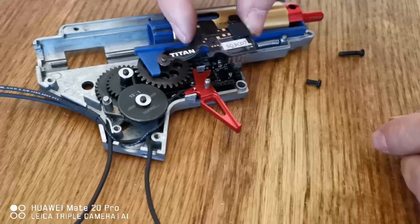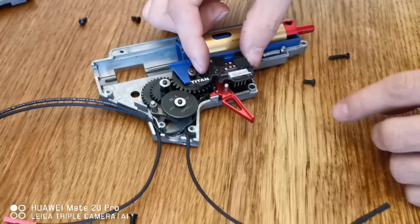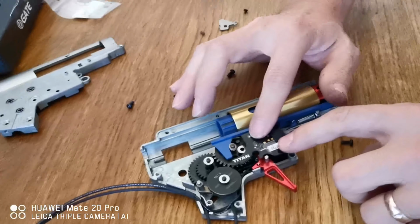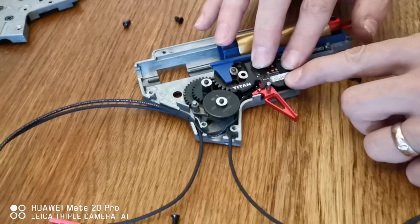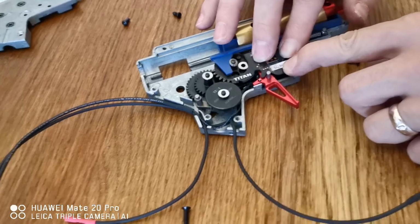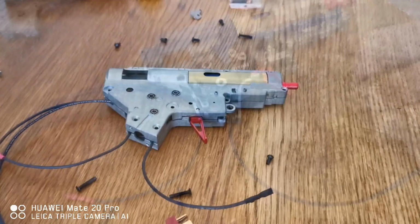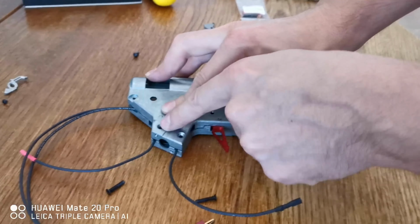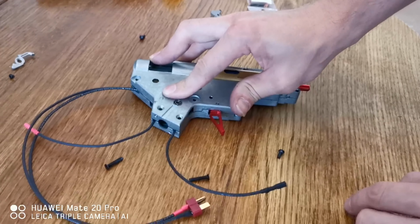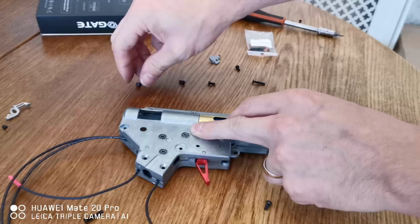It's only one orientation, it can only go in one way, so you can't get this wrong. Again, be very careful when you are pushing this in. You don't want to bend any of these contactors, but once you've got it located, just lightly add a bit of pressure in, it should fall into place. So once that's in, we can then just put the top casing of the gearbox, the other half, making sure that you're not going to pinch any cables, that the cable's in there.